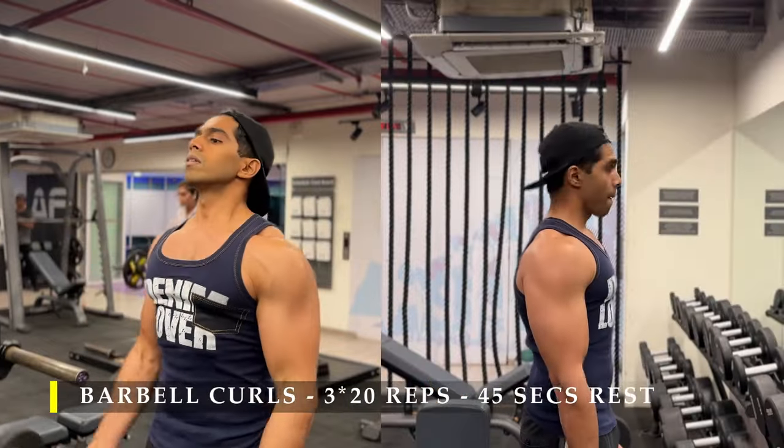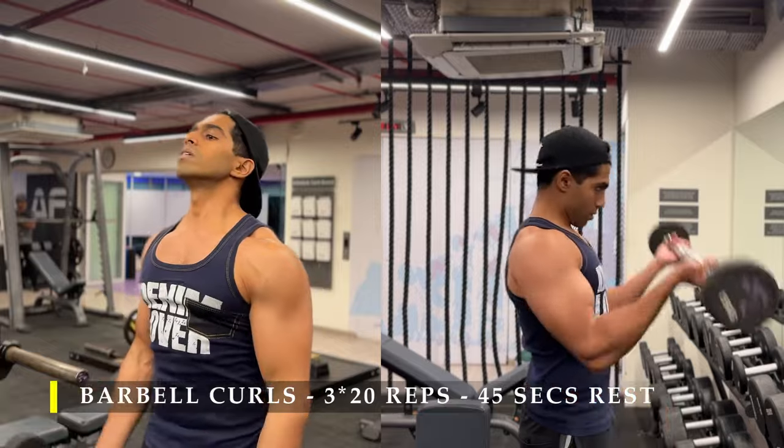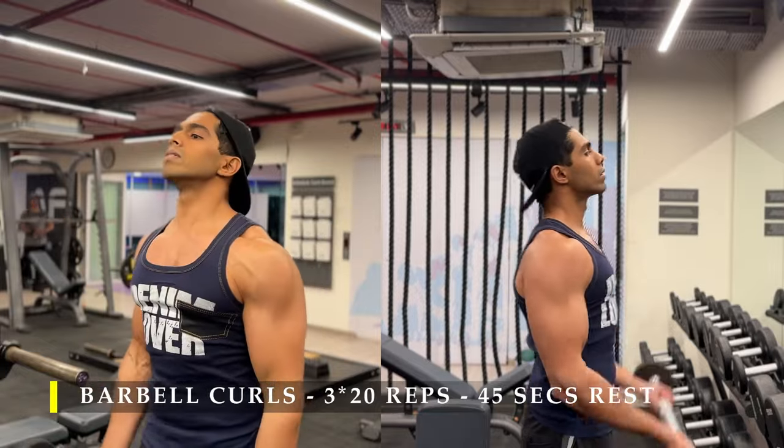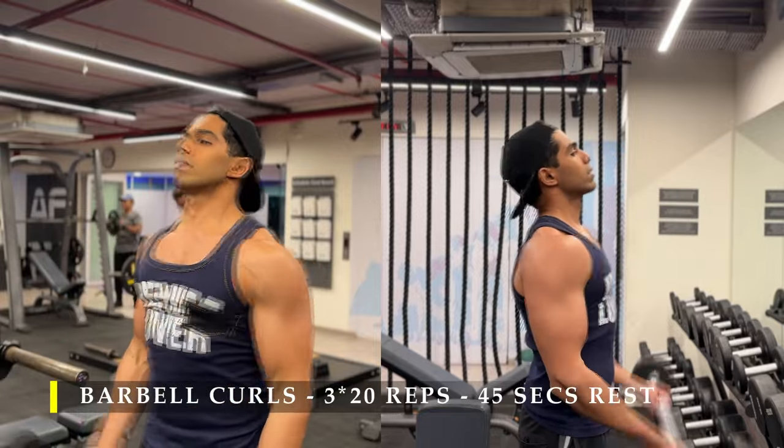And if you do feel like you're getting tired before completing your 20 repetitions, make sure you use the pause technique wherein you don't put the weight down, just pause for a few seconds and try to complete those repetitions.